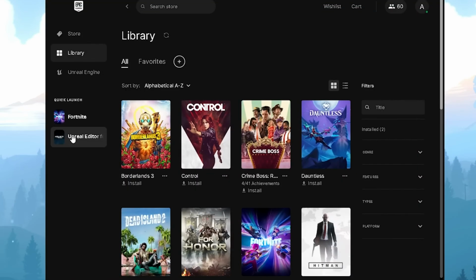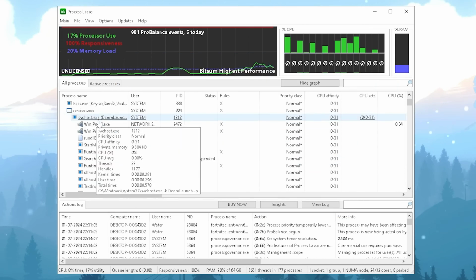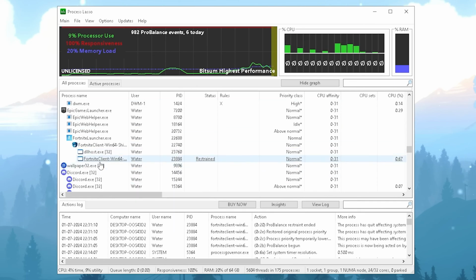Once we're done with that, you actually have to run Fortnite in the background, and also a realistic scenario where you have all the applications running in the background which you use on a day-to-day basis, so Discord, maybe Spotify, and all of them. So guys, I have Fortnite running in the background, so I'm going to press F until I can find it, and it should be exactly here.